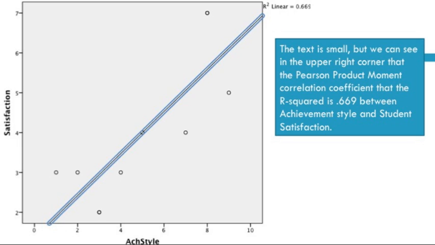And if you can see in the upper right-hand corner, it tells us that the R squared is 0.669. So, as you recall, R is not directly interpretable. We have to square that number to get the Pearson product moment correlation coefficient. This tells us how much overlap there is between the independent and the dependent measure. And in this case, quite a bit. So we have quite a bit of explanatory power.